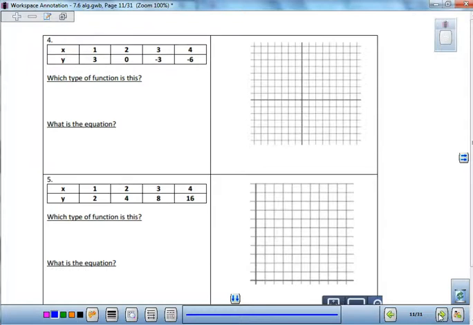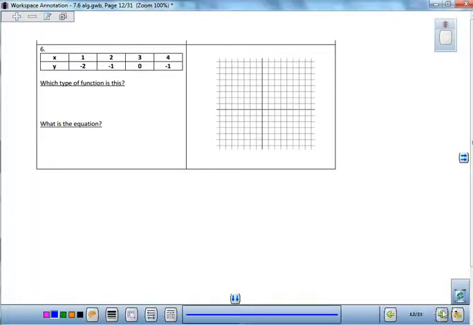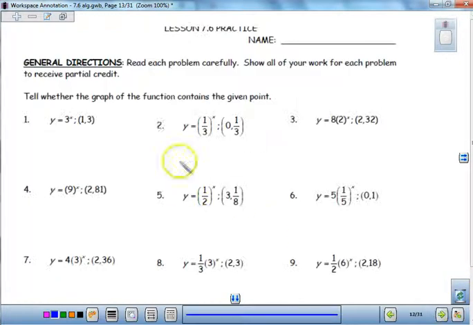And in problems 4 and 5 on your worksheet, graph the points. The only thing is to really look at that y-scale to make sure it will all fit. And then the next worksheet that you're going to be getting, and tomorrow we're taking your quiz, so you can leave some of this for after your quiz.